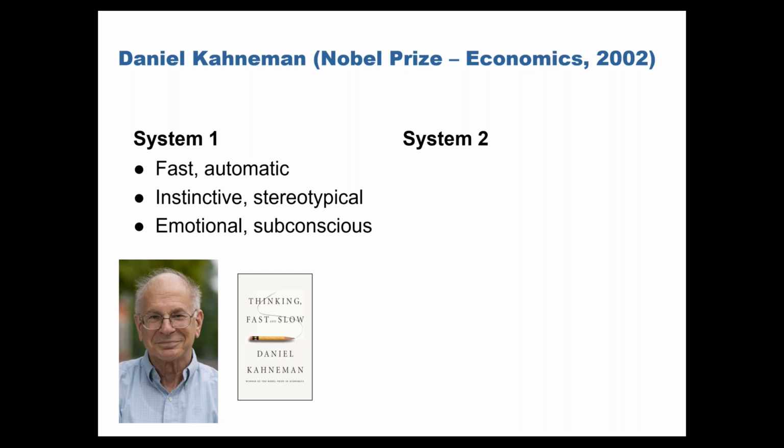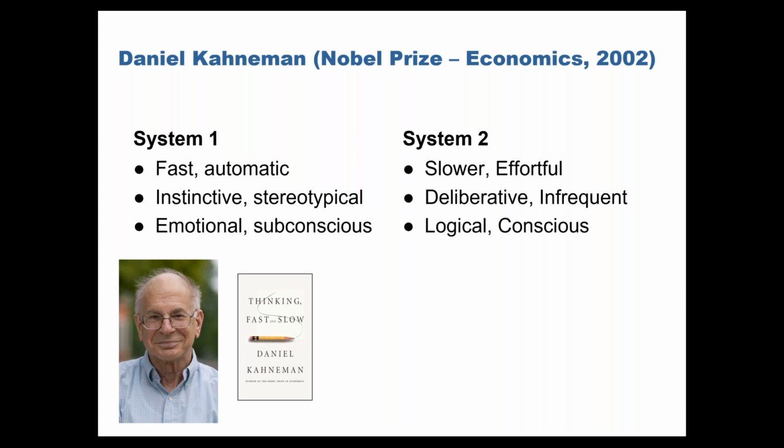This is what happened to you when you saw the $10 number and the dollar number. This part of your brain instinctively said $10, a dollar, the difference is 10 cents, and you wrote 10. However, there's another system. It's slower, it's more effortful. And some of you, in fact, utilized this system when you wrote 5 cents. You sensed that there was a trick, right? And you stopped yourself and you said, well, let me work out the math and let me actually calculate what the difference is in cost between the bat and the ball. And you arrived at 5 cents. But you had to deliberately stop yourself.